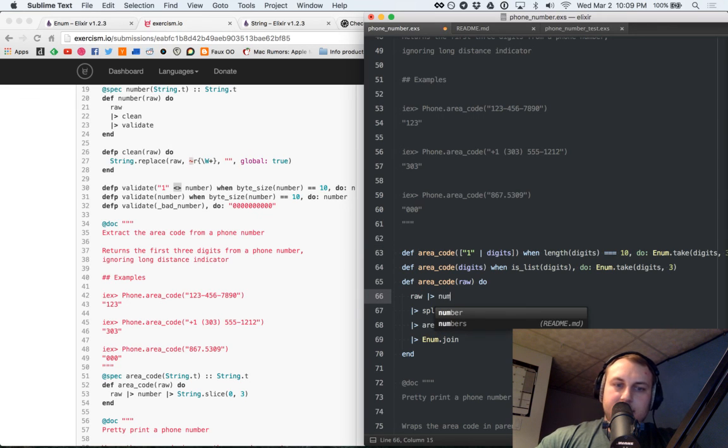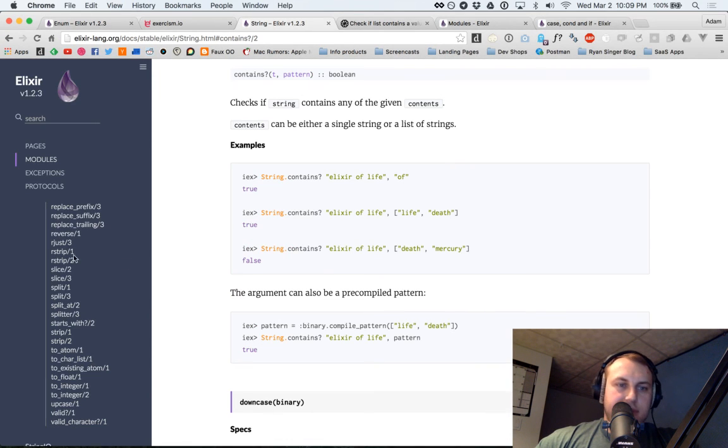So if we just did this, is there not a better function for that?